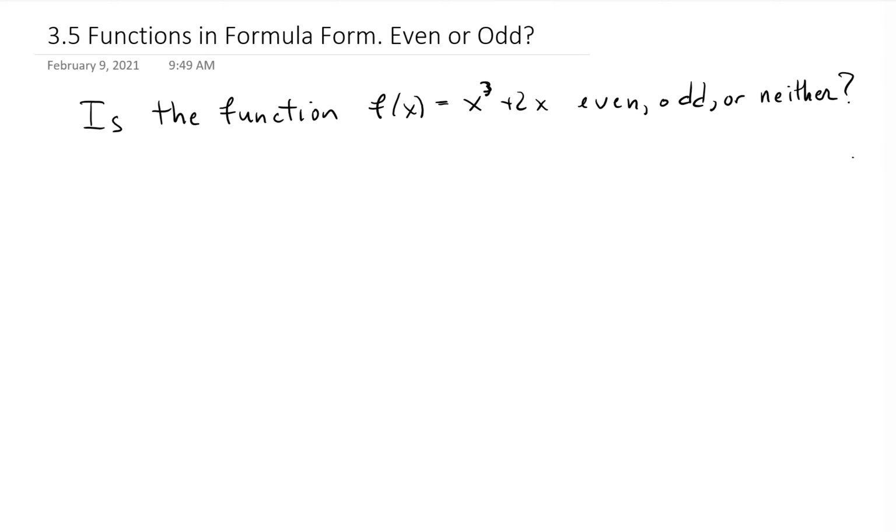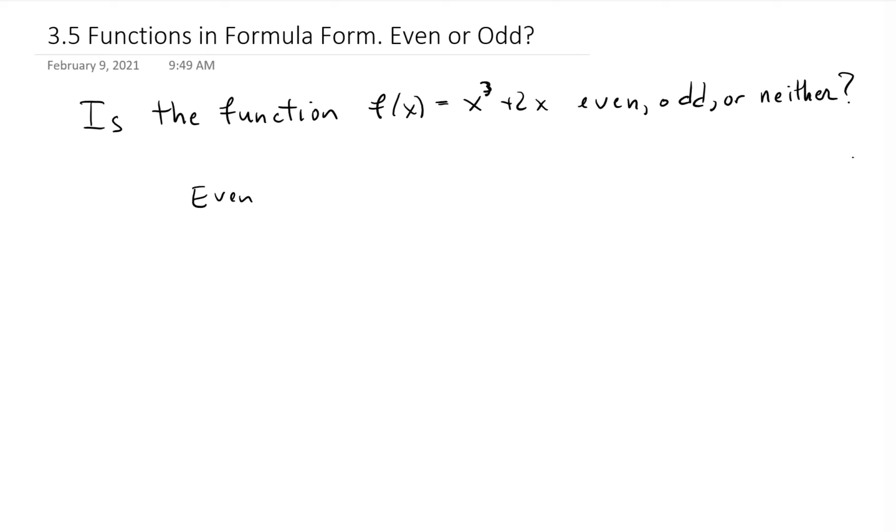We'd be looking at some points and seeing, for an even function, if a portion of the curve is found on the other side of the y-axis, so the curve is symmetric about the y-axis, and for odd, if the curve is symmetric about the origin. That'd be kind of hard just by looking at a graph and making sure that it's true all the time. So it's better just to rely on the equations.